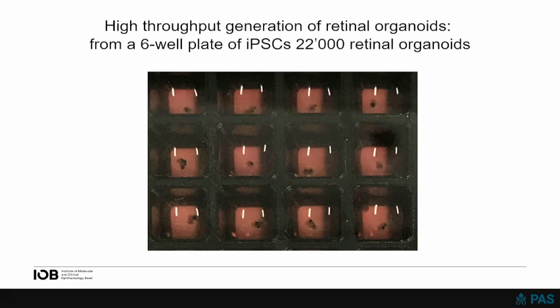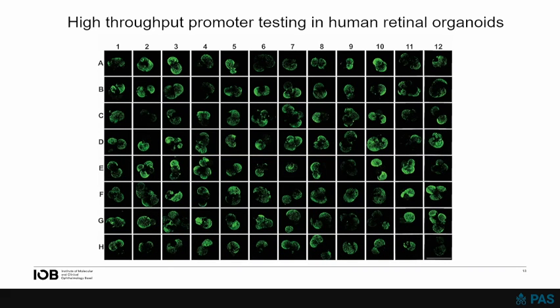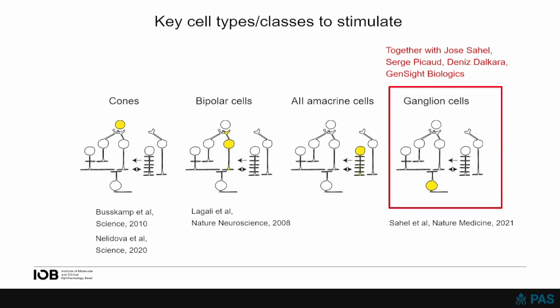Magdalena also developed the procedure to make masses of retinal organoids. We routinely do around 20,000 organoids. You can run screens, for example finding promoters, and then we reduce the numbers to test in the human retina. So that's the way we think: we test thousands of promoters in human retinal organoids, and then we go to the human retina with hundreds, or at most 1,000.